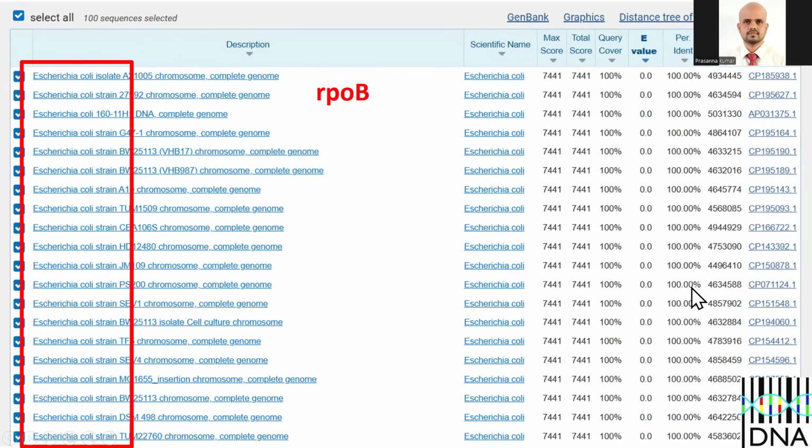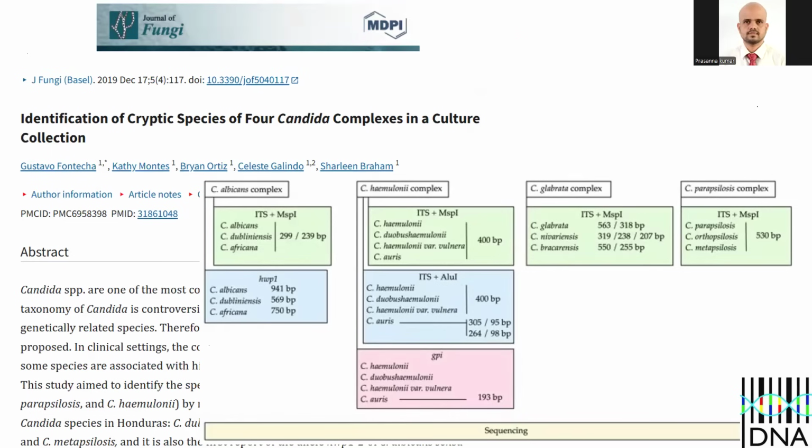So can we substitute rpoB for all species? Maybe not. Why? Because for a DNA-based approach to work, you need an enriched database with the rpoB sequences of all the species. Maybe 5,000 to 7,000 bacterial species are documented, and you need to have those sequences already. It's a costly affair. So, multi-locus gene sequencing.